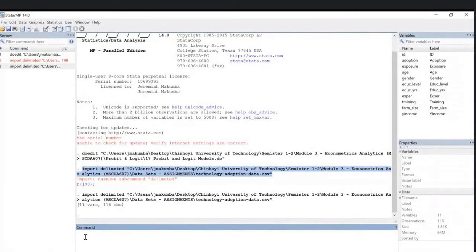We just viewed it and discovered that the adoption was in binary, and it may suit probit or logit, since we are taking adoption to be our dependent variable, and it is binary or dichotomous. That's why we have taken this data set. I'm not sure if you were given any data set, but let's use any data set. Am I correct on that one?